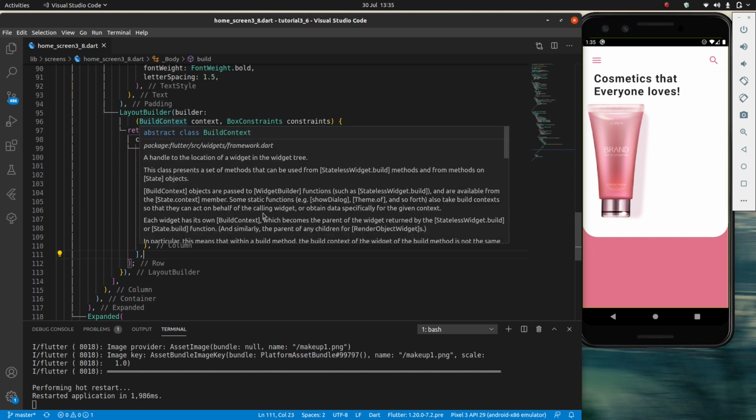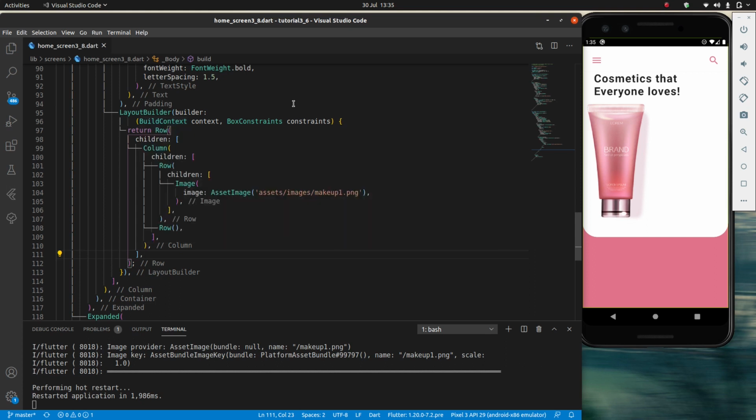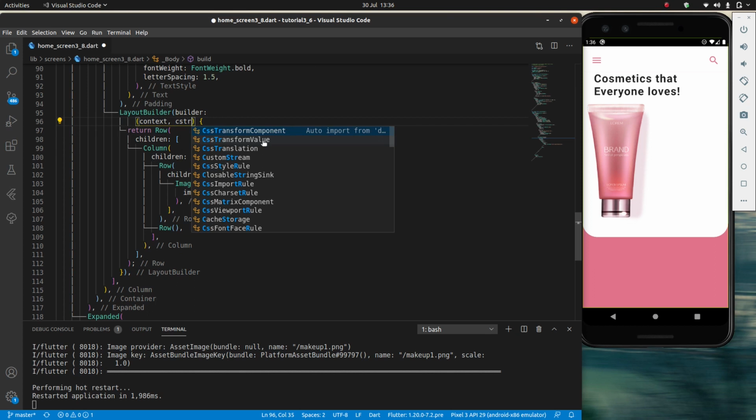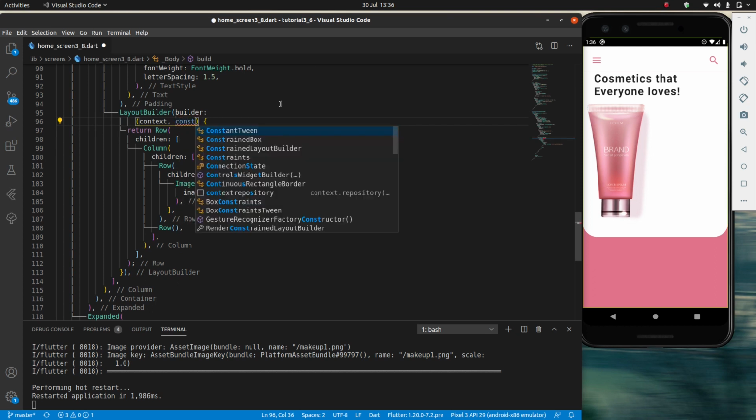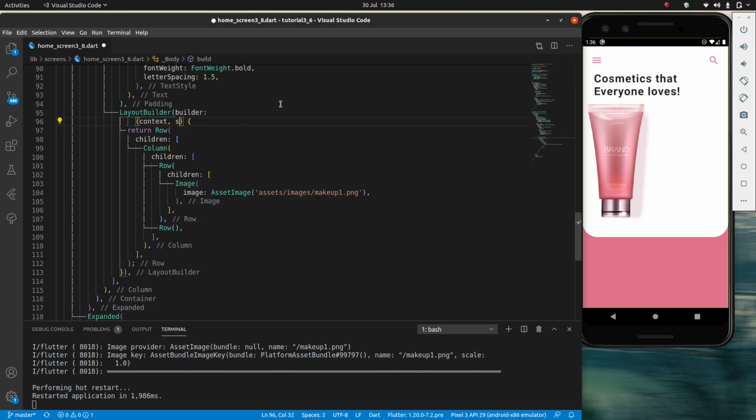And another thing I'd like to point out is, I'm showing you guys exactly what this takes, so I'm writing it all out, but Flutter will do this for you automatically. Flutter knows it's a build context, Flutter knows the box constraints, because Flutter is passing in this function for you. So normally you wouldn't type this out. Normally you would just have context and constraints. And in fact, you could just say CST or whatever. You can't write const because const is a keyword. But yeah, I'm just going to leave it as context and constraints.